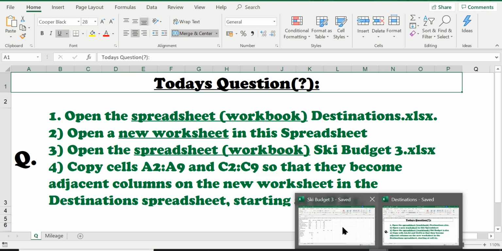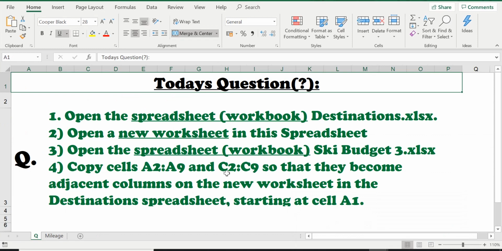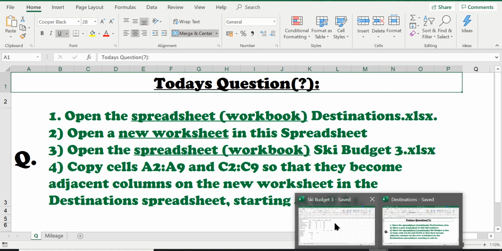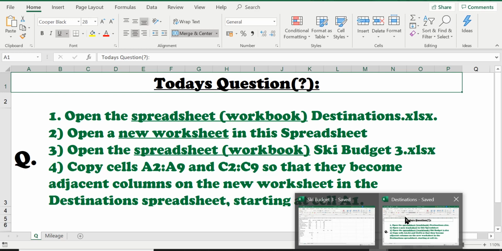So I need to copy A2 all the way to A9 and C2 to C9 from this workbook and then paste it into this workbook but on a new worksheet. That's what the question is asking, so let's have a look at this.